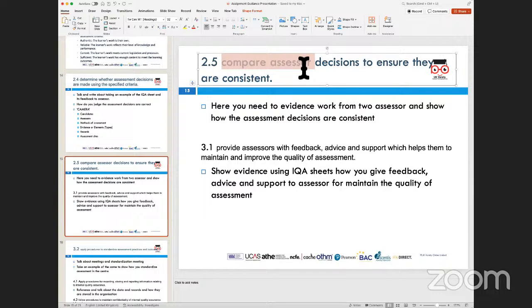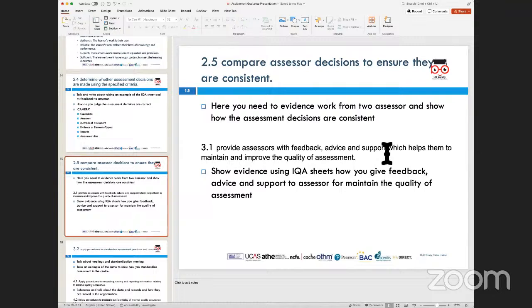Sometimes you would find the assessors are being lenient, the decisions they're making are borderline, they're not identifying the assessment criteria clearly, or they are not justifying the reason for achievement of that assessment criteria in the task. In such cases, that would be given out as a further action, and you would do a bit of monitoring with that assessor. You might increase the sampling for that assessor from, say, 25% to 50%, and as the remedial action points you've given get embedded in practice, you would then go back to reducing the sampling to 25%. But that is where you would need to evidence how you feed back and compare decisions of two assessors to see whether they are consistent.